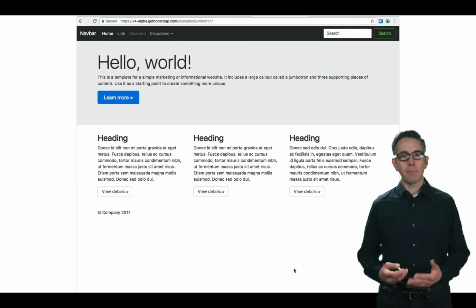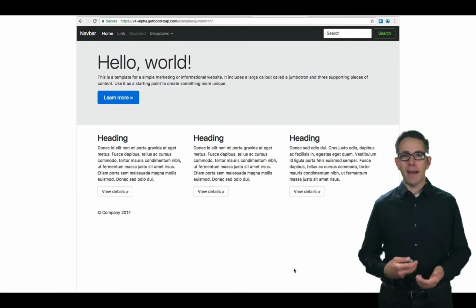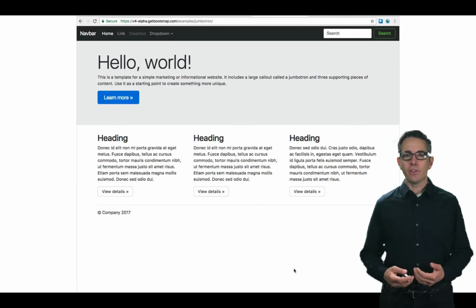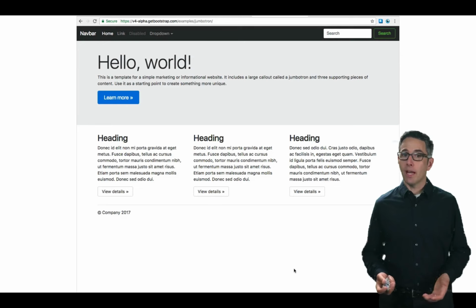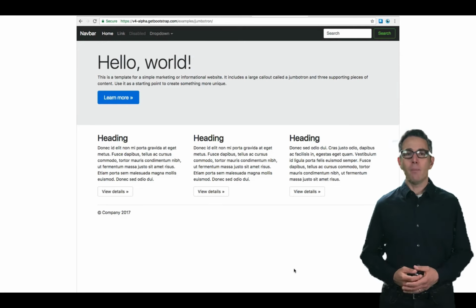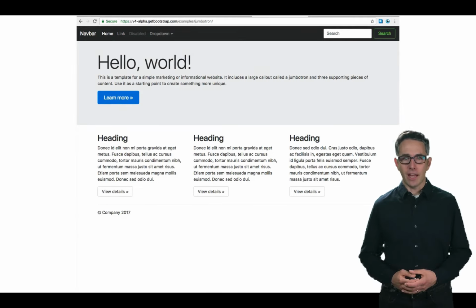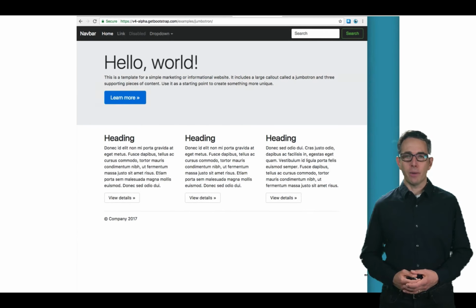Now in this animation, I'm going to click on different components, and although the components provide visual feedback that something has been interacted with, there's no functionality that's been attached to it. That would require JavaScript, and we'll tackle that in a future lecture. But for now, you just see the visual appearance as you interact with the different components.